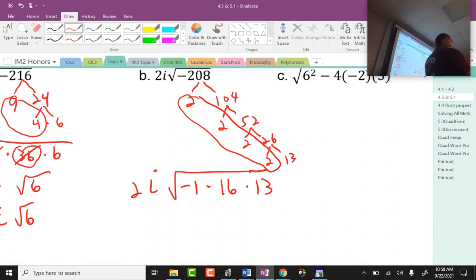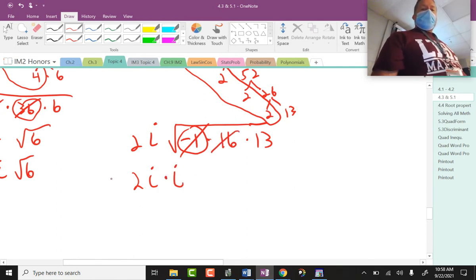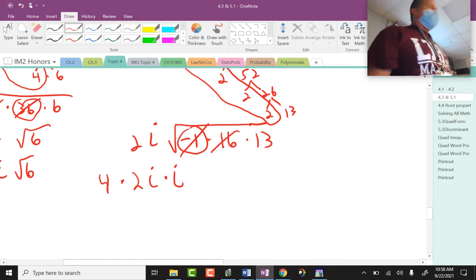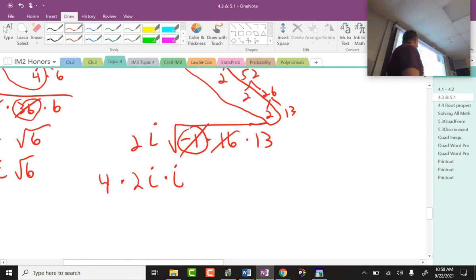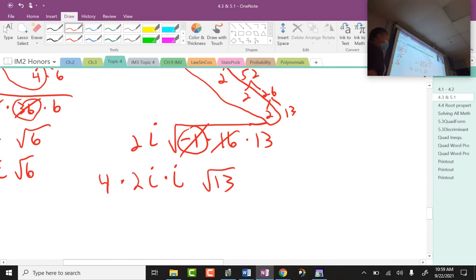Go back and identify the perfect square. Because everyone, what's the square root of 16? 3, 2, 1, go. Everyone can do it. It's so simple. Oh no. I have 2i out, and then I have to pull another i out. Interesting. And then square root of 16 is 4. I choose to write that out there because it's going to meld with that 2. And then the 13 is stuck in jail. I don't understand why people make radicals tough. You really get it to understanding perfect squares, then it's good.